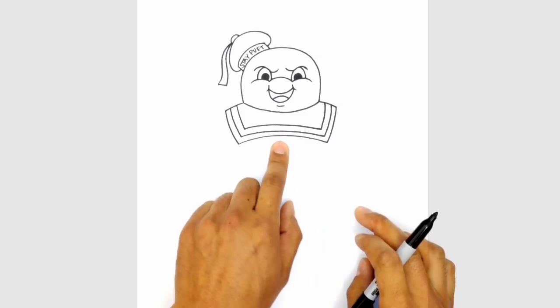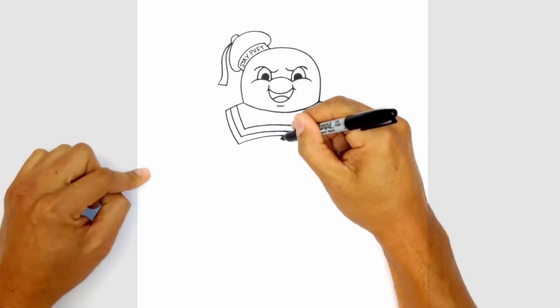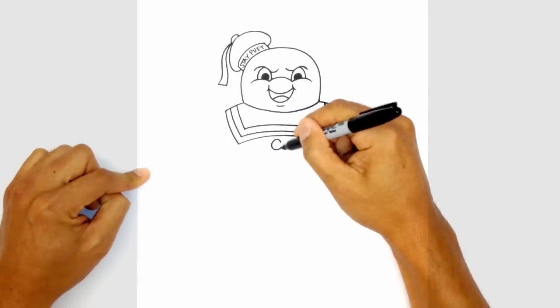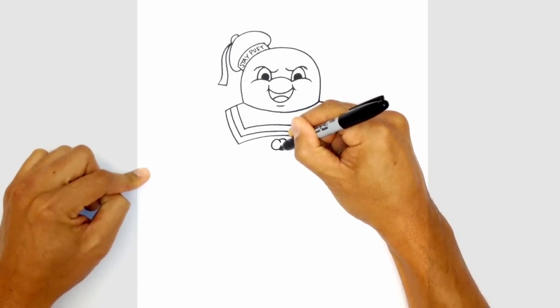From here we're going to move down and draw the neckerchief. So up here, we want to draw the knot first. In the middle, we're going to start by drawing a C. From here, we're going to draw a reverse C just tucked in behind. So we're going to start at the top and go in the opposite direction.